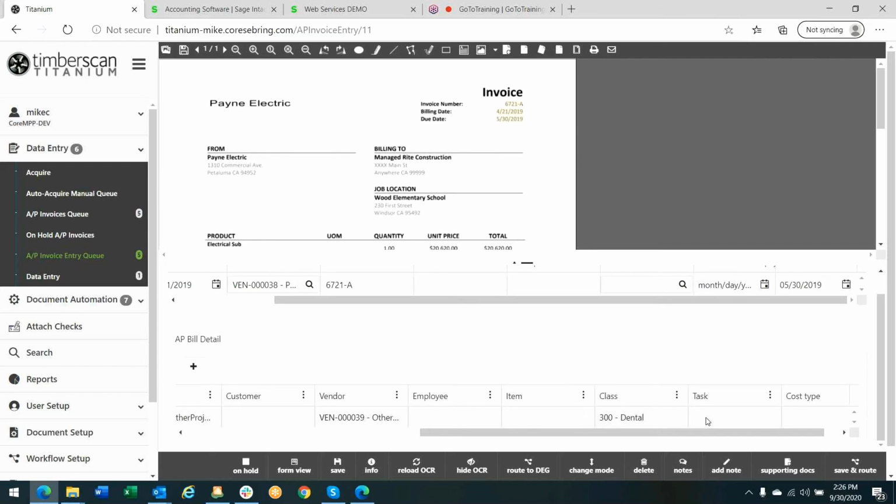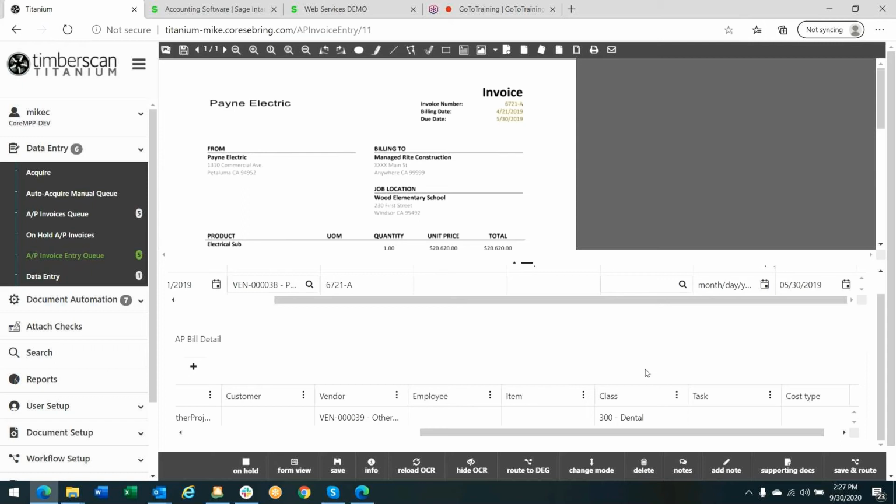And you can set up the criteria in the system so that you give people access to either code and approve, or perhaps they can just approve or reject. So if you have certain people that you want to be able to do the coding, and other people you want to be able to view the invoice but not actually do the coding, you can restrict access from that level.